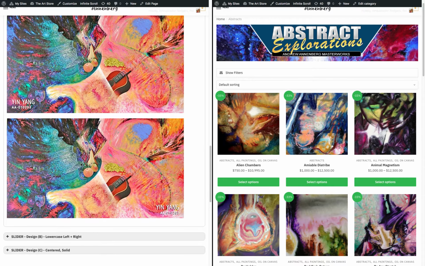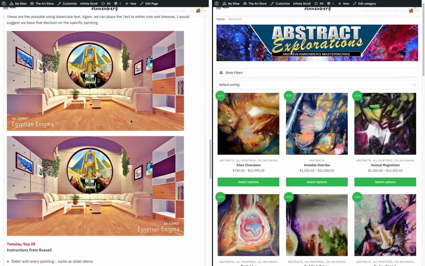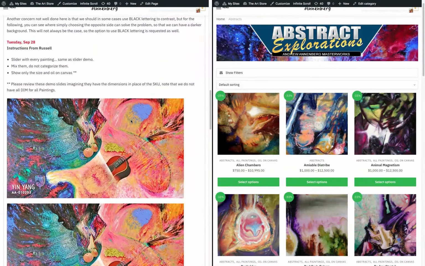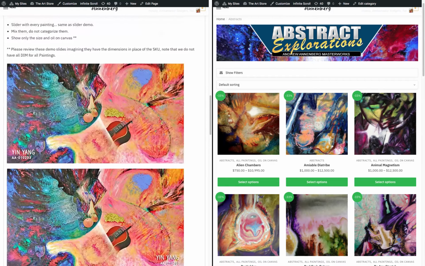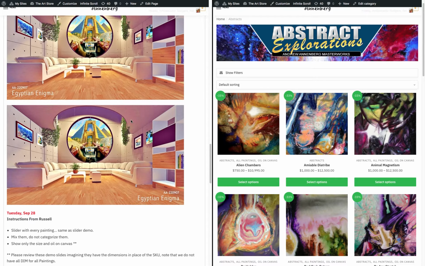So that's not perfect. Then the next thing we have is to look at the idea of putting the images in lowercase rather than the uppercase used here, right? We're going to put it in lowercase, all right? And so that's an option. If you choose this, I'm not guaranteeing that it's going to be in the bottom right or the bottom left, so much as that we will use lowercase, and so that's the look we're after. But I would try to put it right or left depending on the background colors involved, and so on.